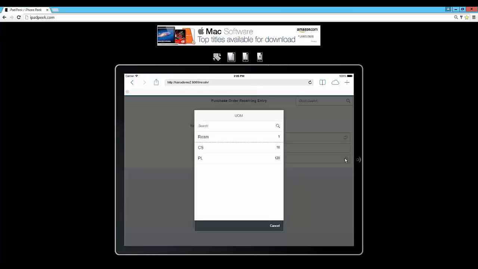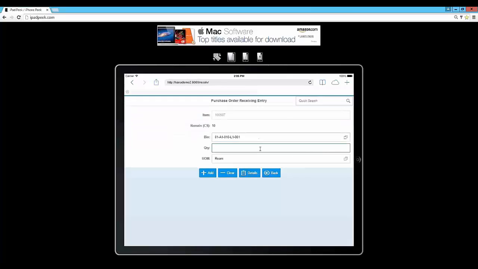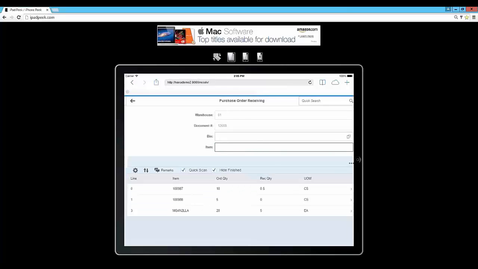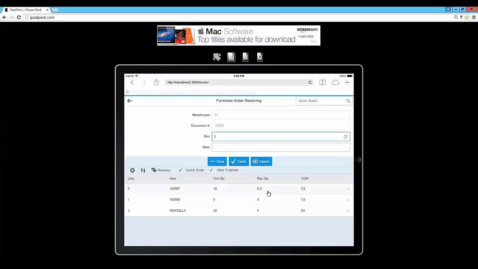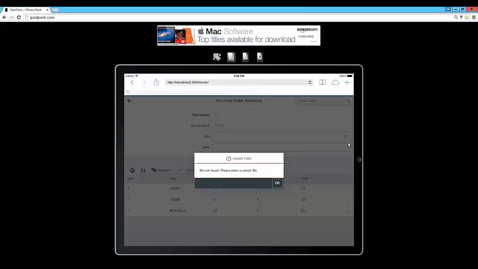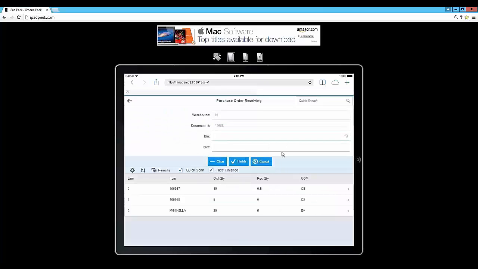Again, we could do the different units of measure. So in this case, I'll receive in a ream of paper. Let me just say it's 5. It's going to go in one bin location. Shows my partial receiving. Again, scan or select the bin location that you want. That bin was not found. Yes, here. There we go. So there's the bin location. What item is it going to be? Search, select, whatever. So this way I'll scan it. Okay, and we have it set up.